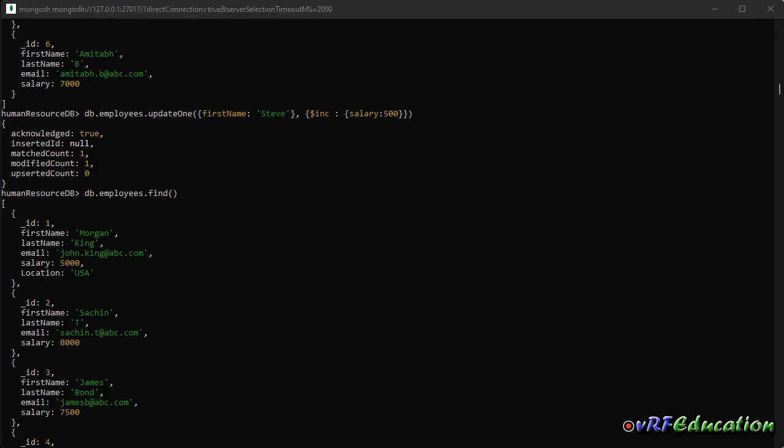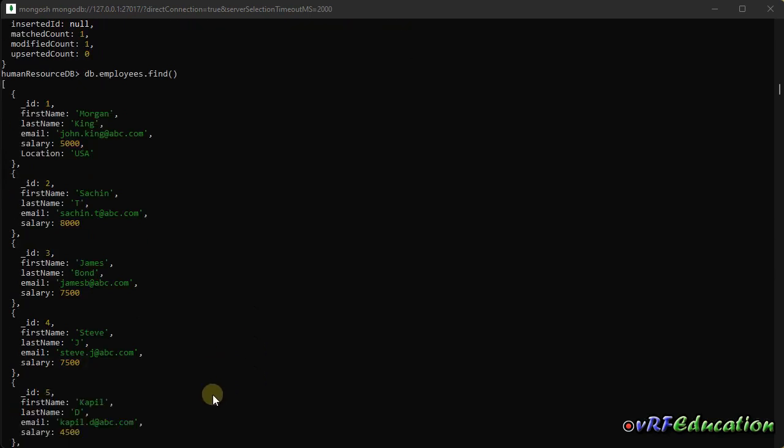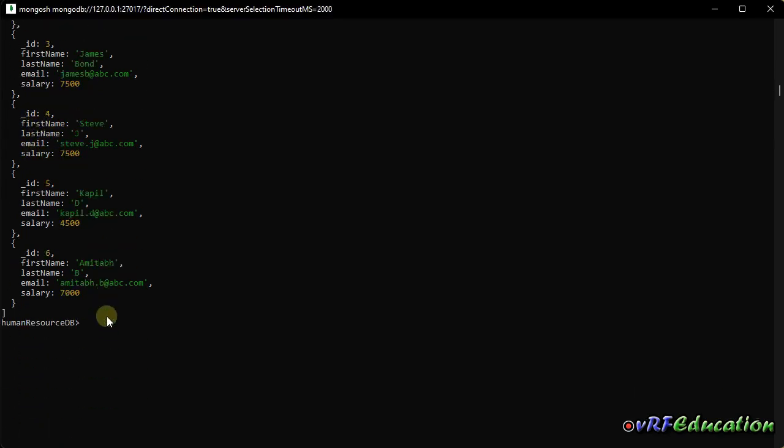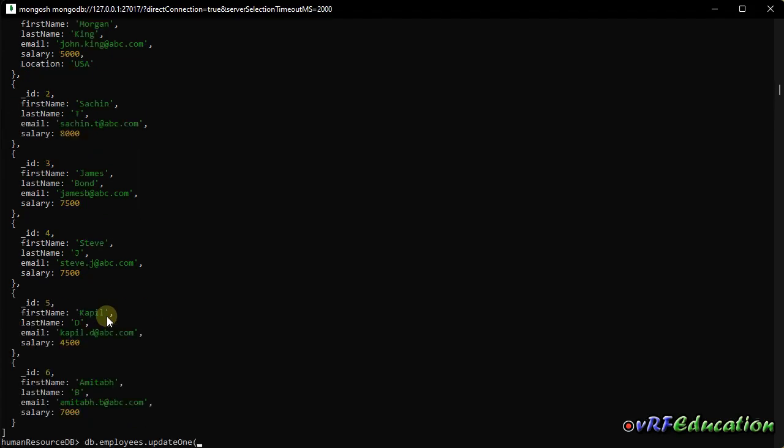And also you can update multiple fields in one call. For example, I'm going to change the first name and also the email for the second document, the document with the ID of 2. So I'm going to say db.employees.updateOne. I'm looking for a document with _id of 2, and I'm going to update some of the fields.